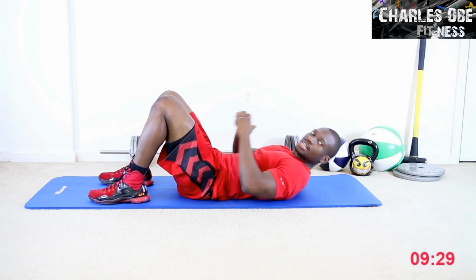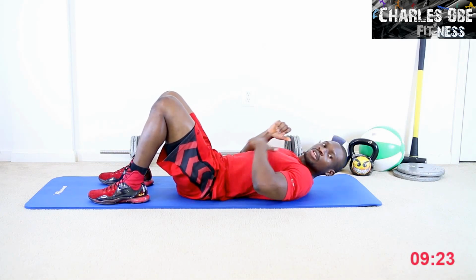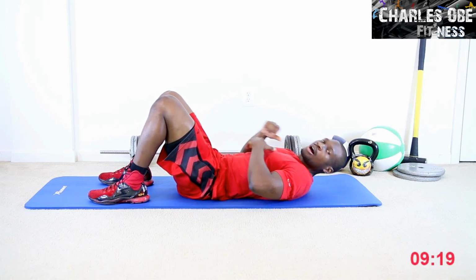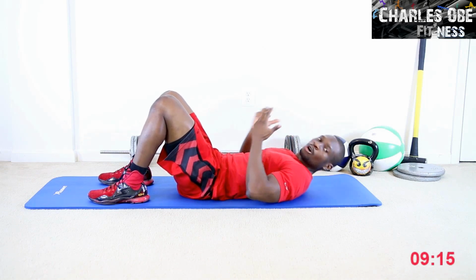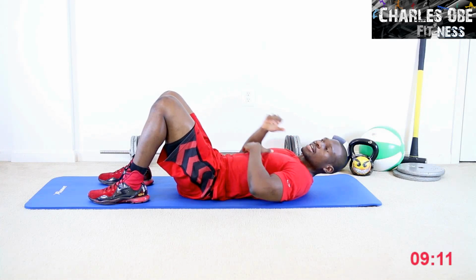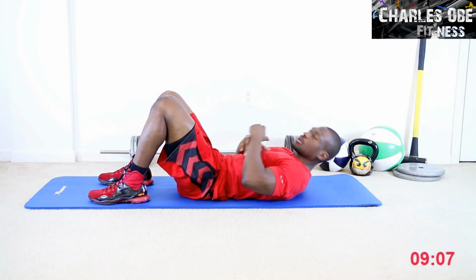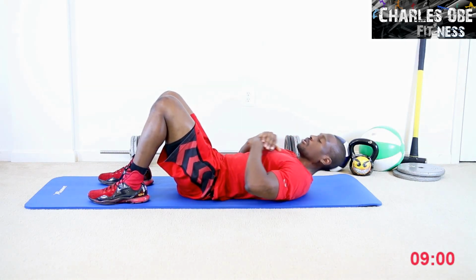So we're going to do this for about 20 more seconds, and then we're going to go ahead and move to leg lifts. Now, those of you with back problems, I'll show you a modified version of leg lifts that can help you relieve that pain instead of doing the regular leg lifts. Breathe. In 5, 4, 3, 2, 1.